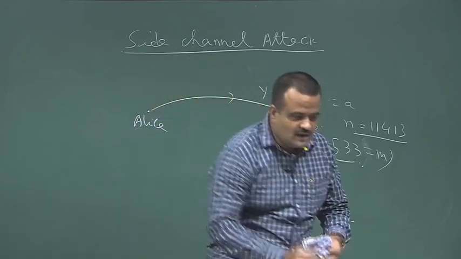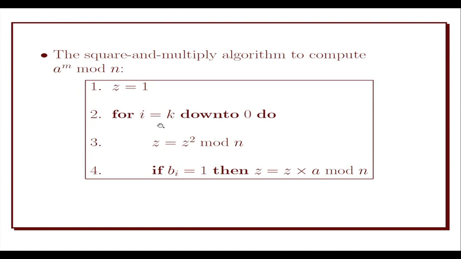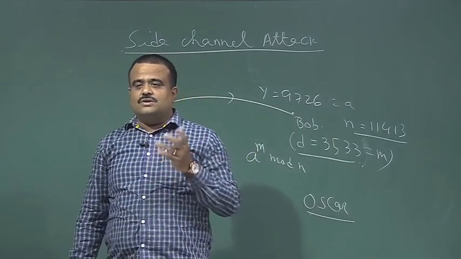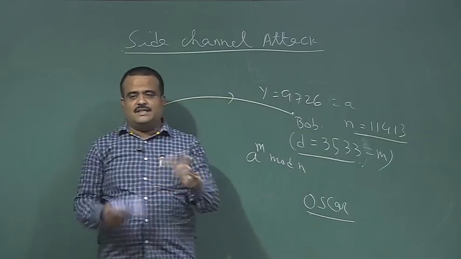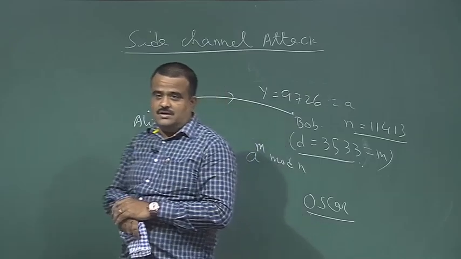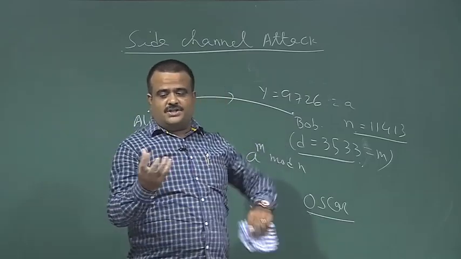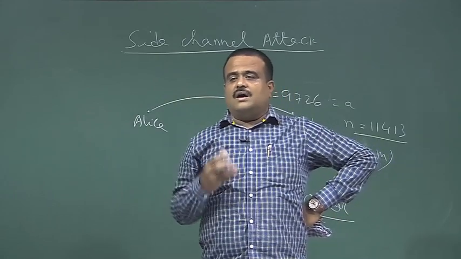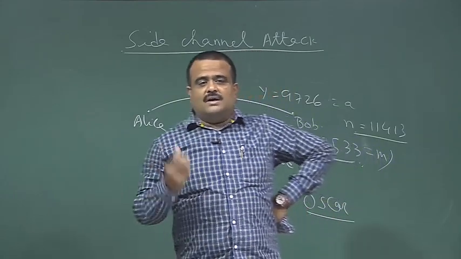This is basically a for loop. We have seen this algorithm as a for loop. Oscar will just see in this for loop, if it is only a square it will take similar time, but if it has to square and multiply, then the corresponding bit must be 1. Oscar can make these measurements either by seeing the timing or the power consumption, because more operations mean more power consumption. In Bob's machine Oscar can fit a device to measure the temperature or the time.